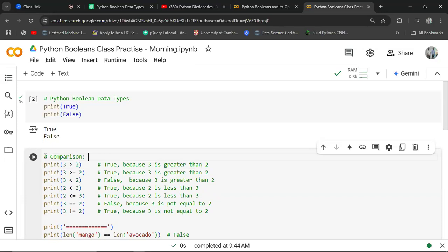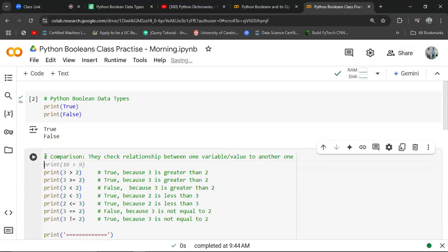They check a relationship between one variable or value to another one.